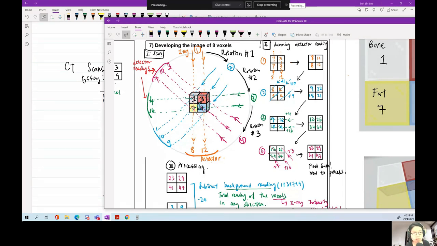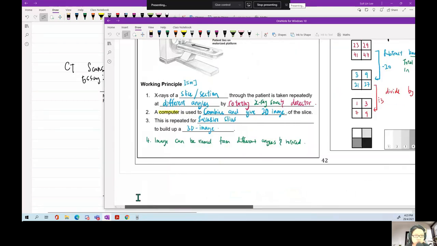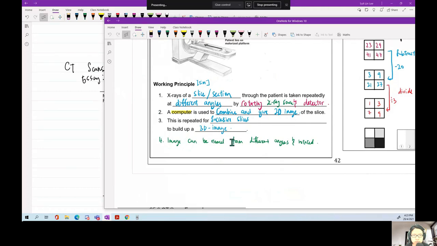So if let's say you go and look at an image of Miss Lee right now, right? Like this potato webcam. Okay, this camera is, let's say, 720p, 720 pixels. So it's a construction of 720 boxes of my face that's going into the camera and is processed and transmitted and displayed into your device. So this is the processing that happens all the time. We use computer lah. So when you want to explain the working principle, this is the working principle, okay?